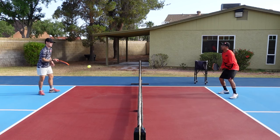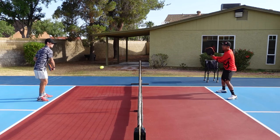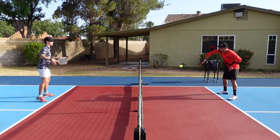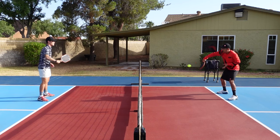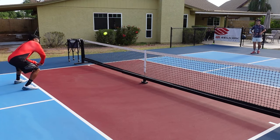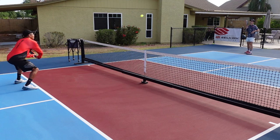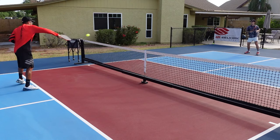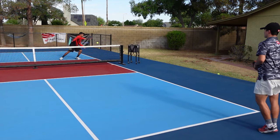The control, the 16 millimeter, is going to give you that extra touch and feel. It's definitely going to feel more cushiony on a recess and things like that. And that Max is going to have a little bit more pop, a little bit more power. What I just found with the 13 millimeter Max is the maneuverability is a lot quicker. It's noticeable, but you give and take on control and power. Believe it or not, I liked the Max more than I liked the XL, just because I felt faster, I felt quicker with it.